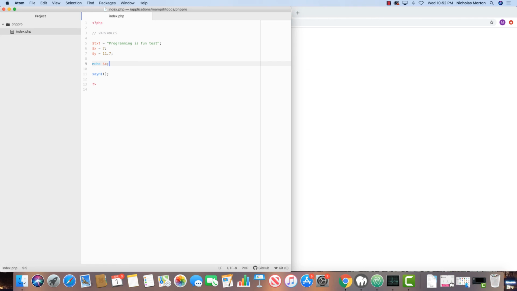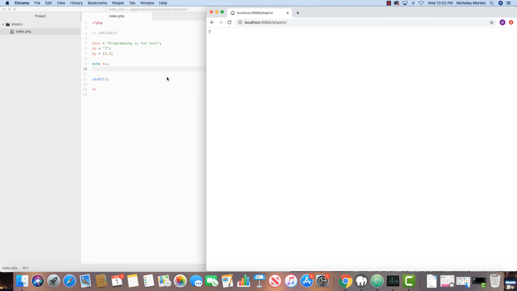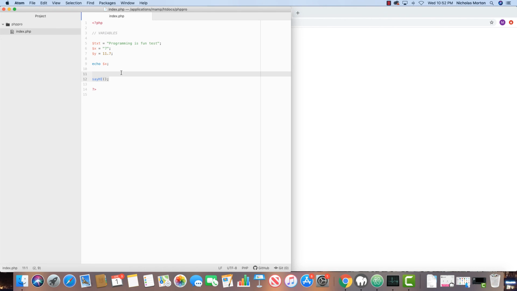Echo X, and show it on the screen. Just play around, make X a string. You can even put a number inside of a string, echo that out, and it's the same thing. So I really want you guys to get comfortable. You can even take this off, I apologize. But I want you guys to get comfortable with essentially figuring out the way that you can set up a variable, because like I said, it's very, very similar to elementary algebra, elementary math. It's not complicated stuff, you guys.